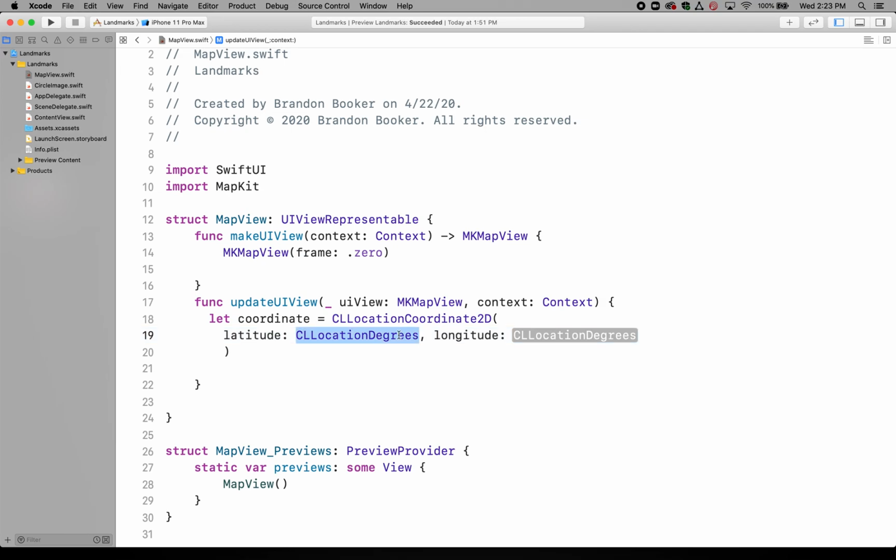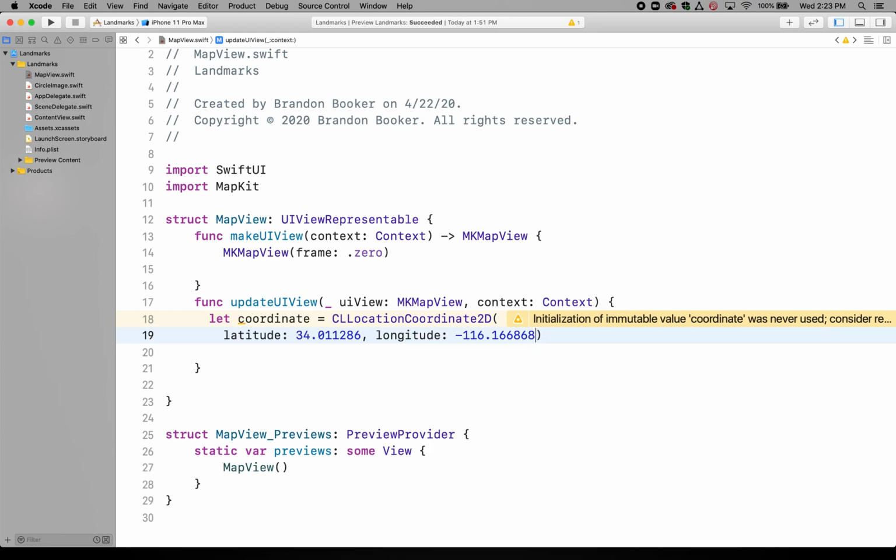In my case, mine is 34.011286, comma, and then the longitude, mine is -116.166868.